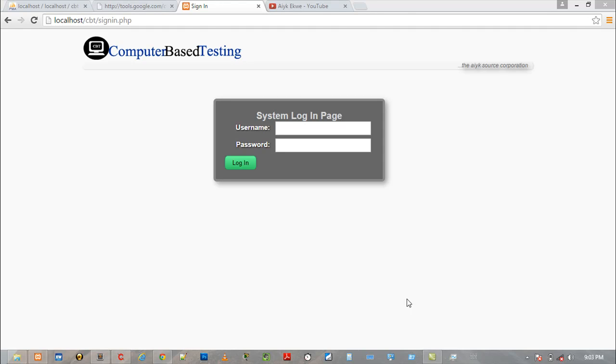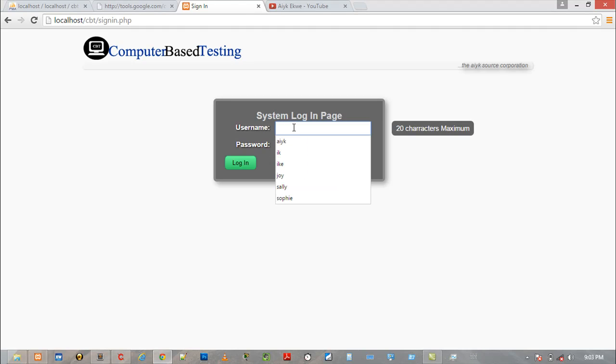Well, I've got good news for you today. We are going to be building this system from scratch to finish. It's going to be a step-by-step process, so let's see how it goes. Before we get into the coding, let me just take a minute and go over what we are going to be doing together.